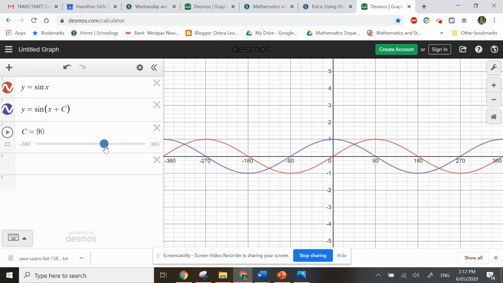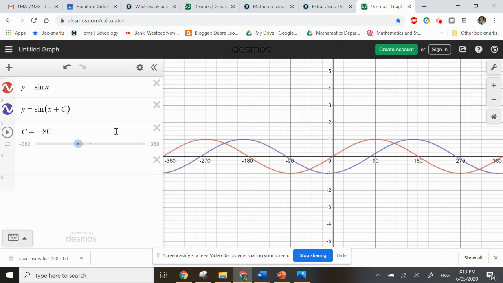What happens if we move it the other way? Well, you can see it moves it to the right. So let's start with 0, and let's make it negative. So -1, -13, -30, -50. And so it's -80. So what we've done here is taken the sine curve and moved everything positive 80 in that direction. This one here has moved positive 80 in that direction. The top of the curve has moved positive 80 in that direction. And the bottom of the curve has moved positive 80 degrees in that direction.